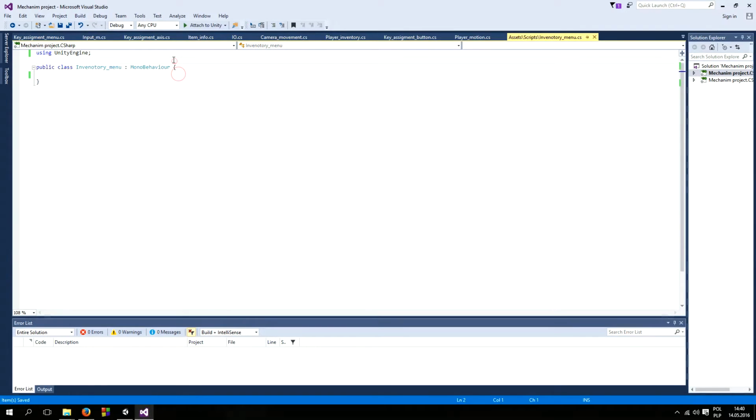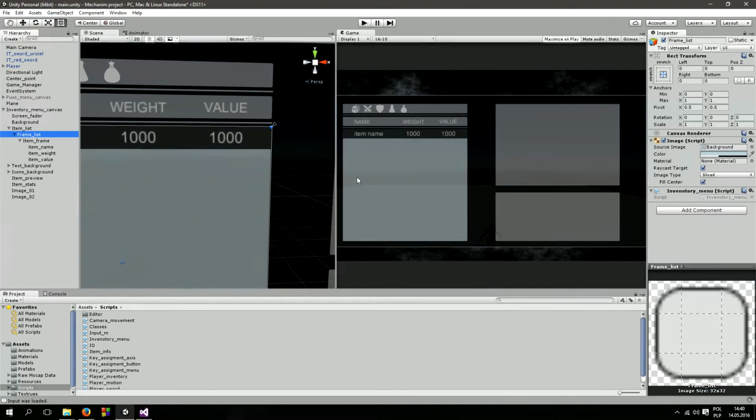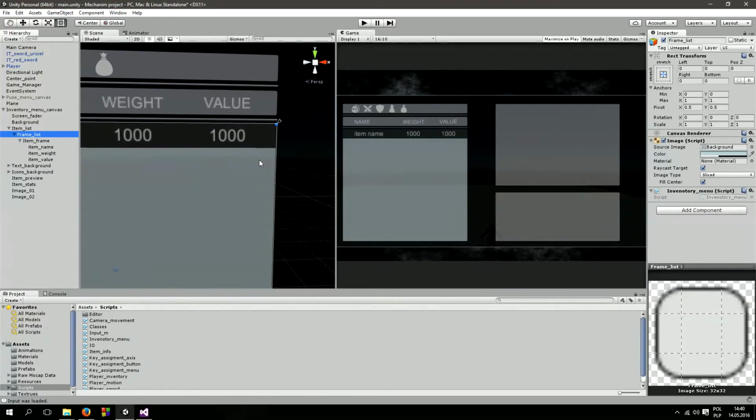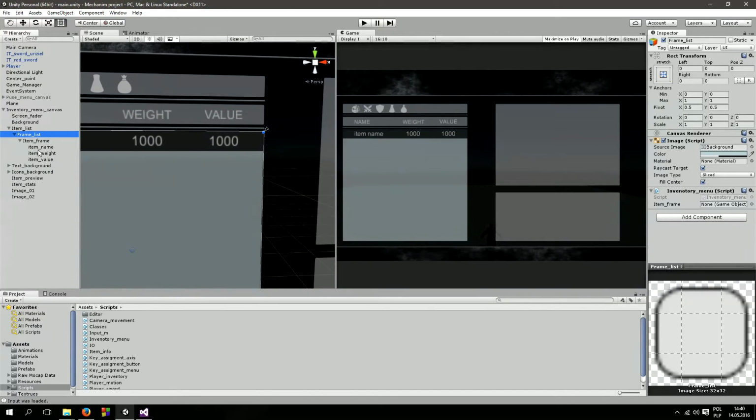So now we need some public variables. I need some game object item frame. Wait for scripts to compile and drag and drop this guy.